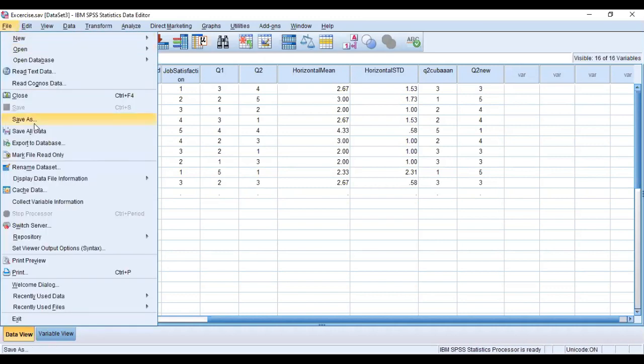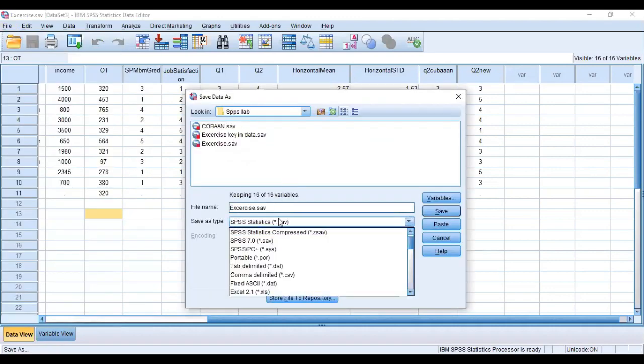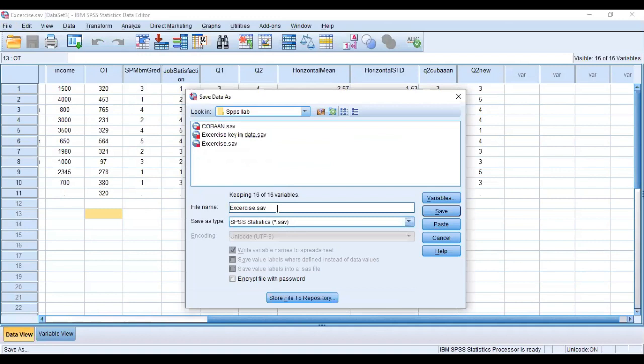Okay, for save as, file, save as, and then you choose lah. Statistic, exercise, save. Okay, create a folder for this exercise for the SPSS. Don't mix it with other thing because sometimes you don't know where to find because it will be random.